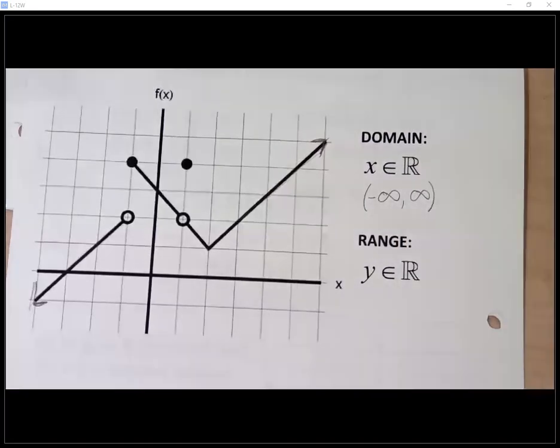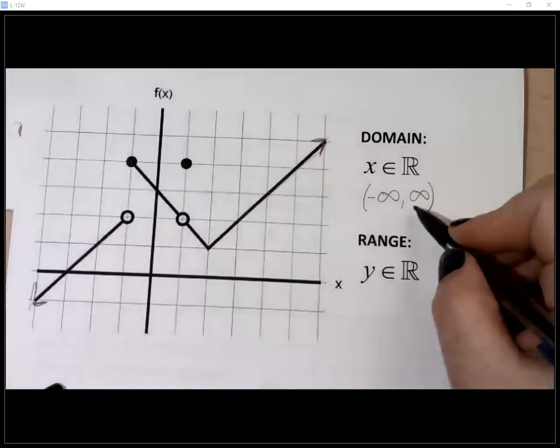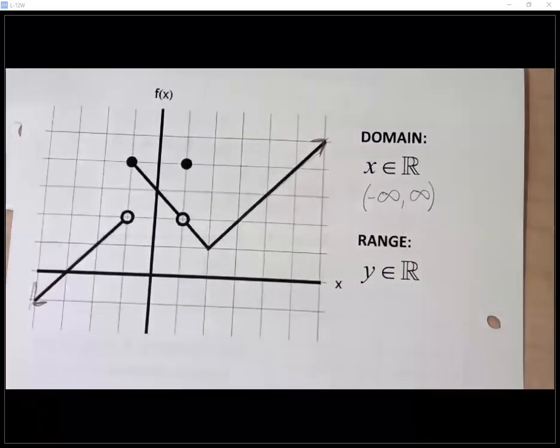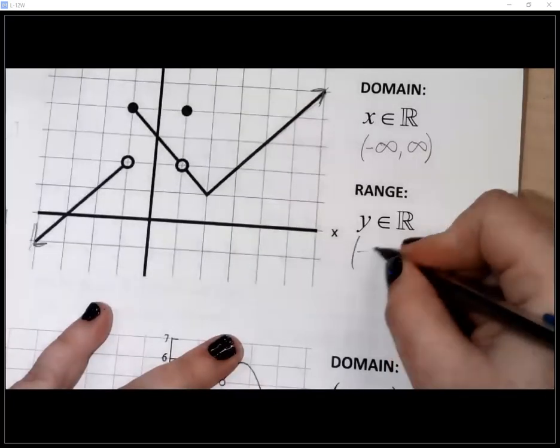When we're going to infinity or negative infinity, we always use the smooth parenthesis. We don't use a hard bracket because infinity keeps going, right? So there is no hard stop. So we use the smooth parenthesis, but that's how it's represented. That's it. Because think about it, I'm going from negative infinity, I can go off forever in that direction, and I can go forever in the positive infinity direction. So I have no gaps there. The same thing goes for the range. Easy peasy, now that I know that's what I'm doing.